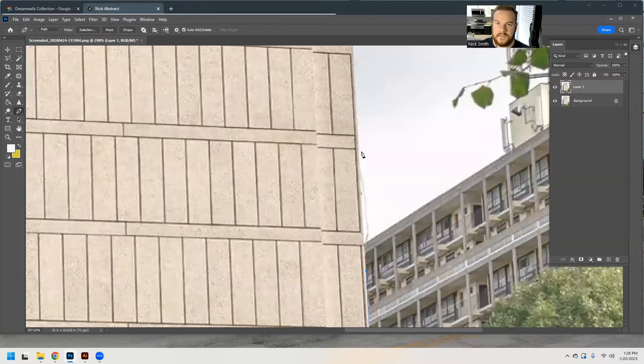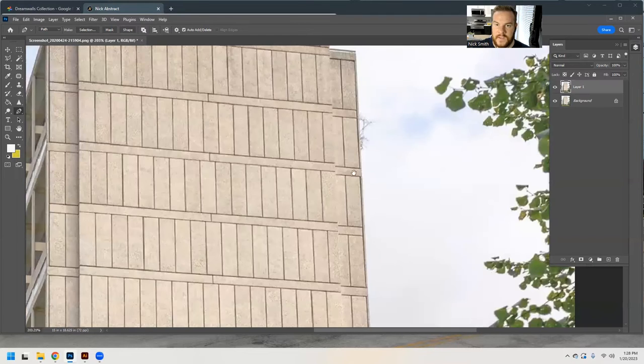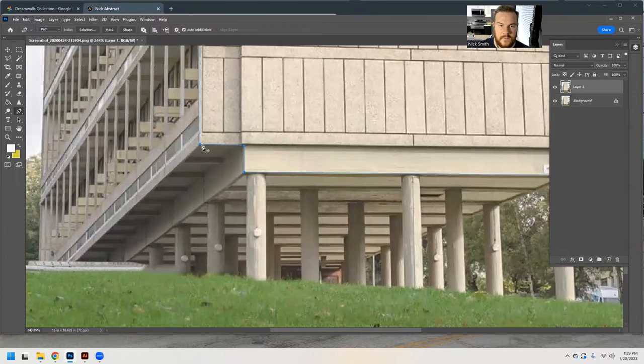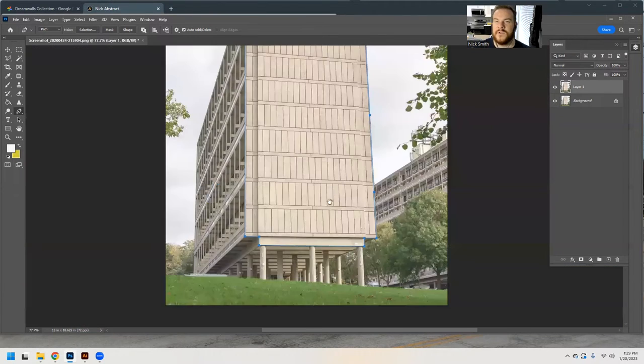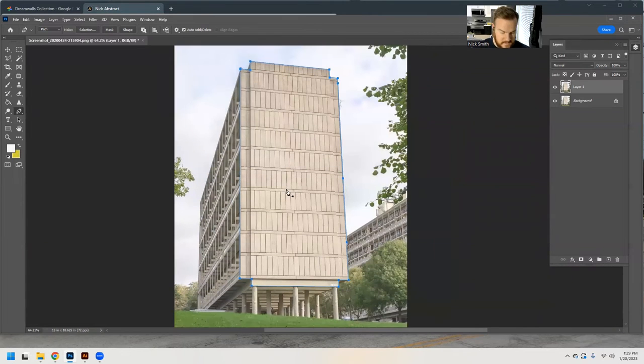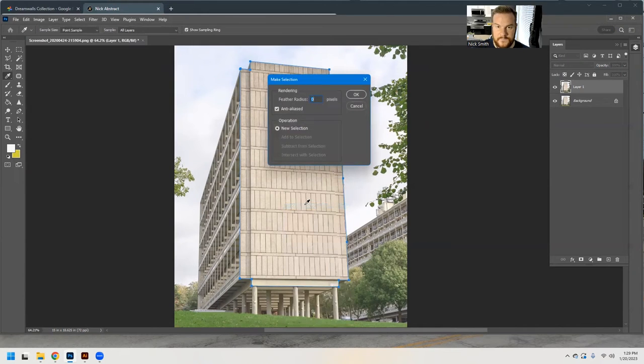And we're just basically going to be clicking and tracing along our building shape up here. All right. Last few lines here. Boom. Okay. I don't know if you can see on the screen too well, but we basically have the whole building face selected. So the next thing you're going to do with your pen tool is right click and go Make Selection. And with these settings, I basically just use what it already comes as stock here for the selection menu and just hit OK, or you can also hit Enter.